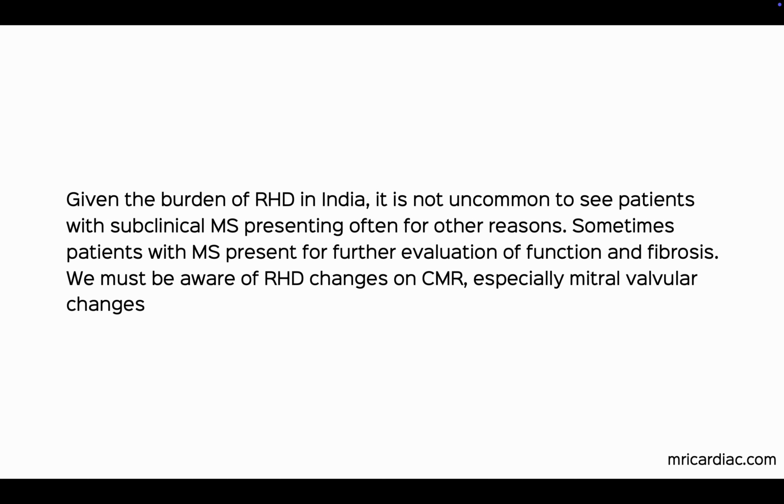So just please understand, given the burden of rheumatic heart disease in India, it's not uncommon to see patients with subclinical MS presenting often for other reasons, right? And even if the patient has an infarct and has come for viability imaging, you do need to report the findings. You can't say that, oh, echo has shown it, so it's not our responsibility. And so most of the findings described on echo are appreciated on MR, and therefore we should just know what they look like.